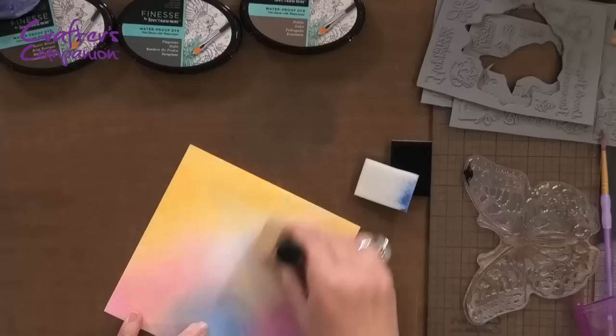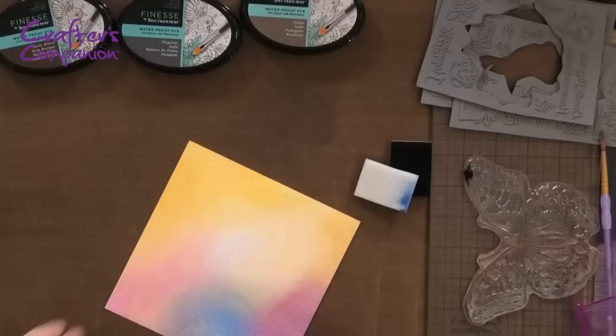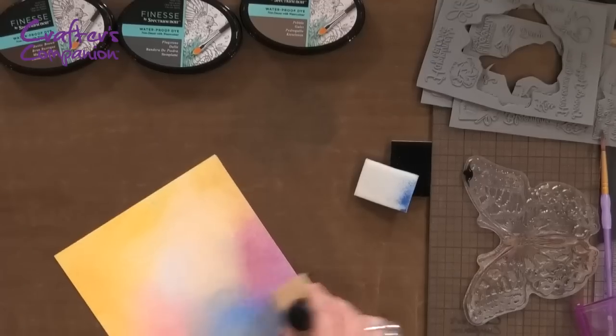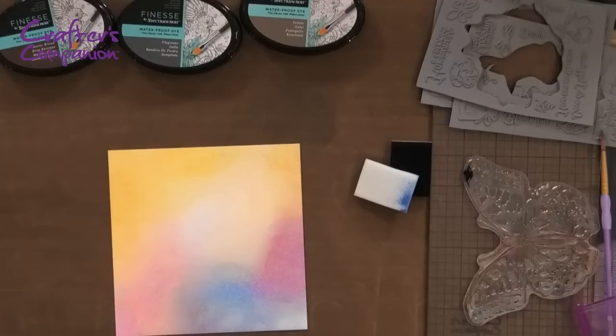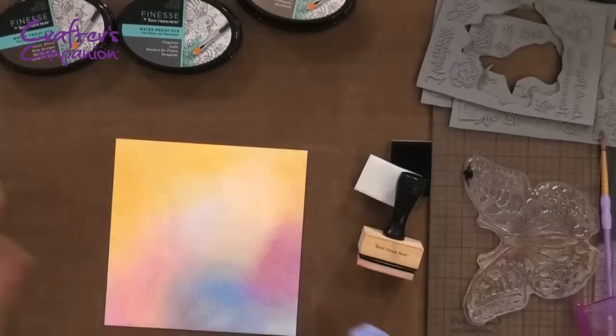And you see, just by going over and over and smoothing it out, I actually managed to move those lines. I am getting fingerprints in it because I haven't got a bit of tissue paper, but you get the idea. So I can blend out a nice, smooth, soft background by adding a little bit of glycerin to the aqua marker if I want to.